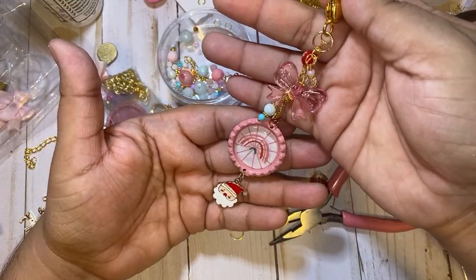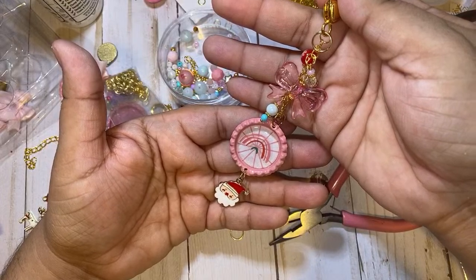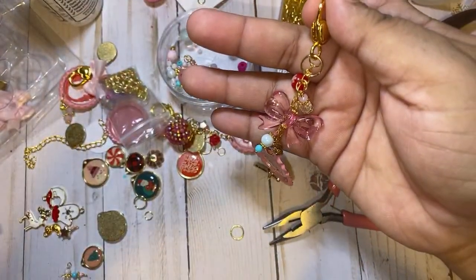He's not good at getting me stuff I like, even though we've lived together for over 20 years. Yeah, it's like that. It's cute.